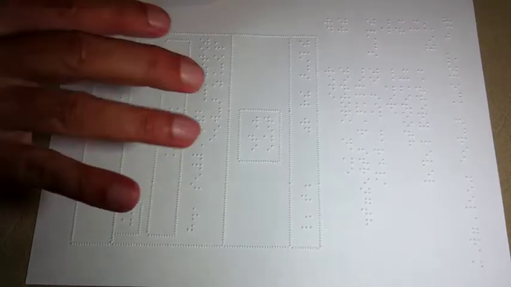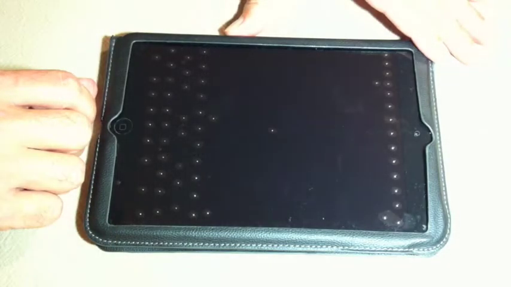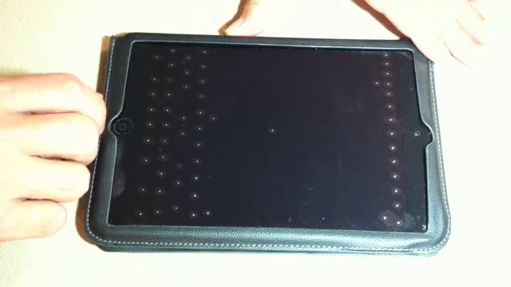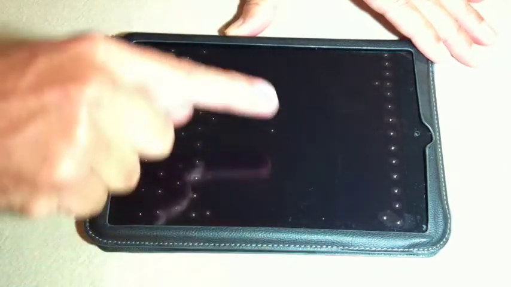Also, once you have touched an item on the screen, you can ask VoiceOver to describe its exact location by doing a 3-finger single tap. So now we'll move on to the iPad and do a quick exploration of the lock screen. To make the lock screen happen, we have to find the Home button, which is the round button down at the bottom of the screen, and press it once. After we do that, we'll flick right twice to the unlock button and then continue exploring the lock screen.